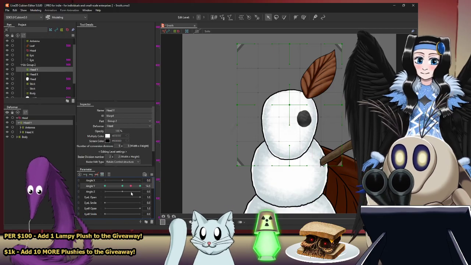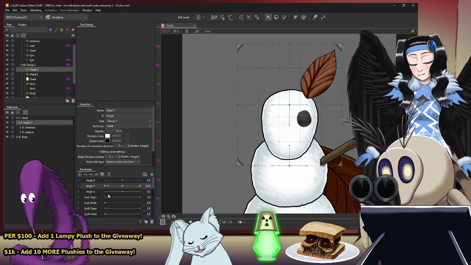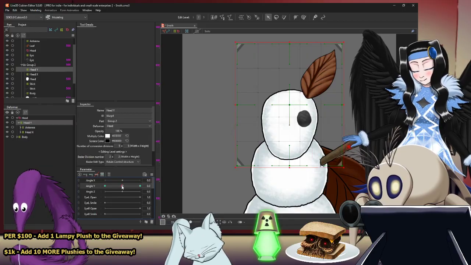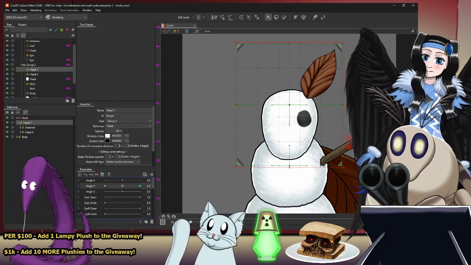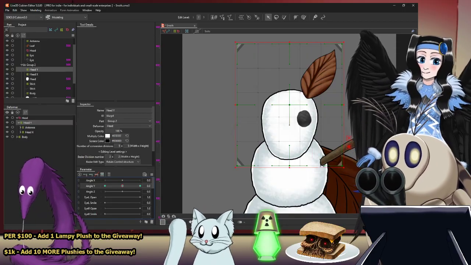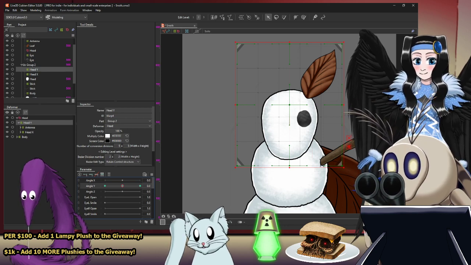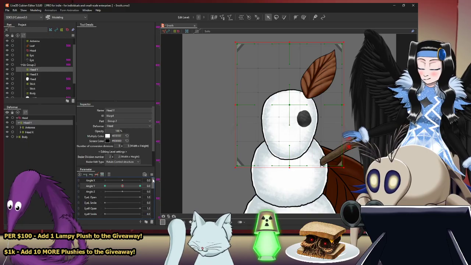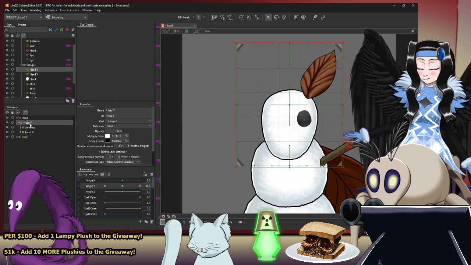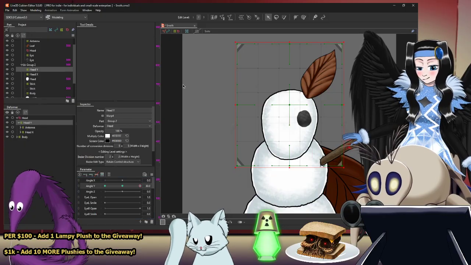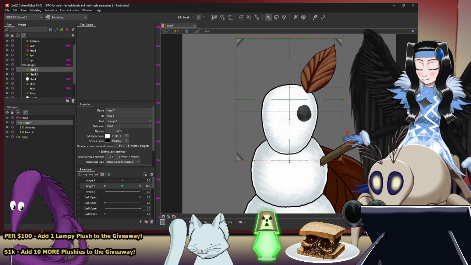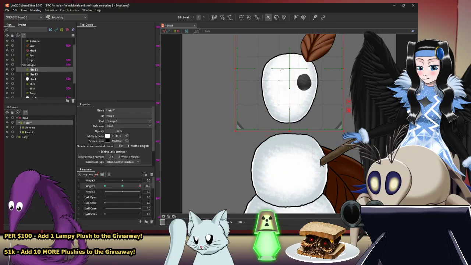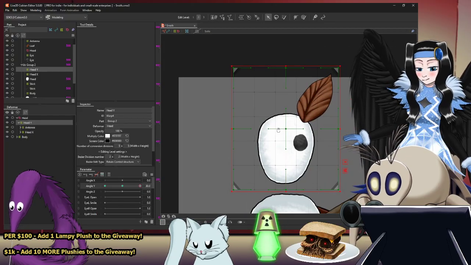Nope. Not yet. What this simply means is that we got to... How do I put this one? This is the part where things get a little tricky. It becomes more like programming, because in order for things to move, we got to do that ourselves. That's what these warp deformers are for. That's what the head Y is for over here. We're going to show you right now, if we want the Y deformer to actually move around.